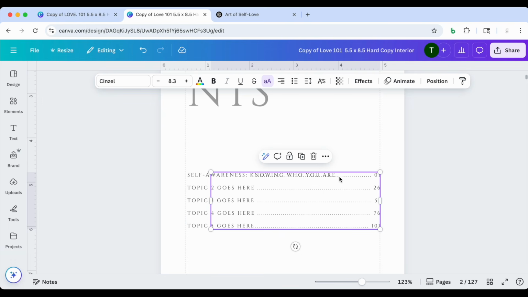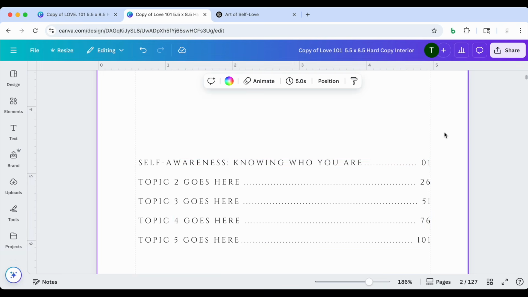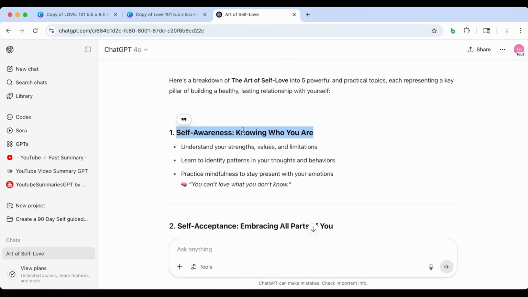All that I would need to do is go to this, and let me get it closer. Go here, and we're going to erase some of the periods. So now, there you go. All right, and let's go to the second one.